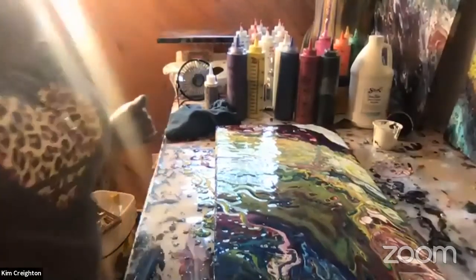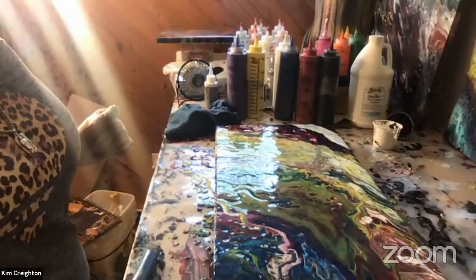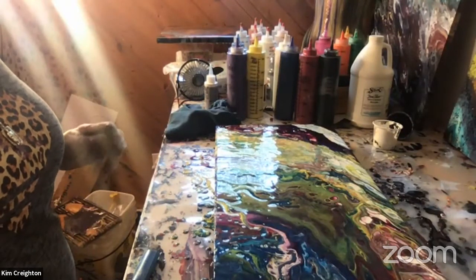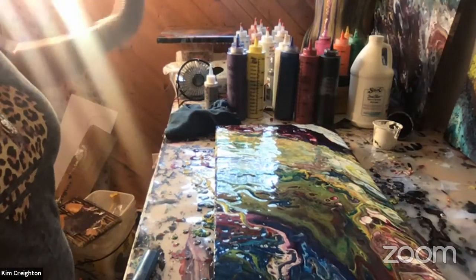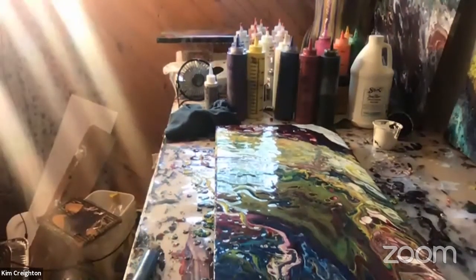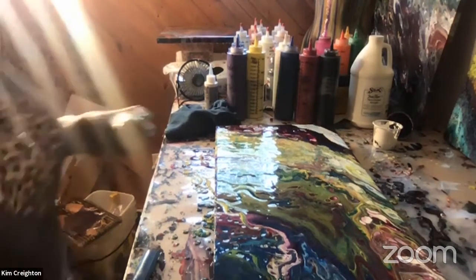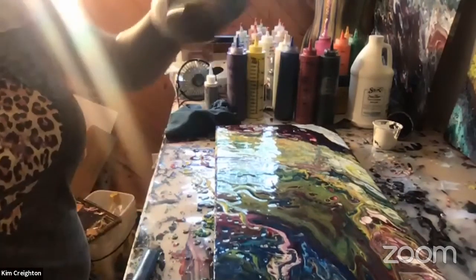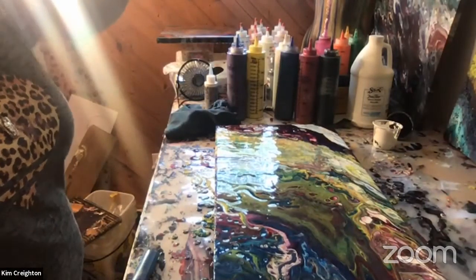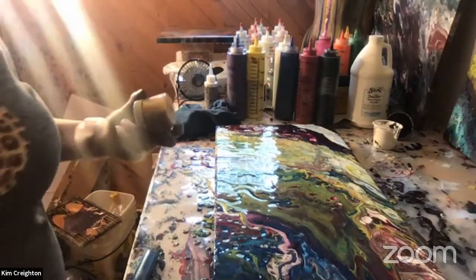We have a question here, Kim. It says, can you lightly blow or dust the metallic on possibly? Oh, you certainly can. I had metallic liquid, but I also have the mica. The mica I use with the epoxy. But if anybody has a certain color they want me to sprinkle on here, I'd be more than happy to. Or if we put something like a wing ding with the silver liquid.